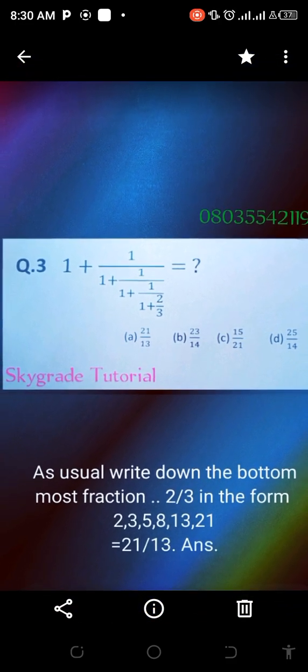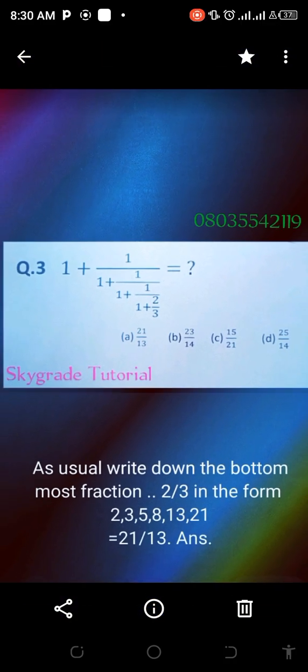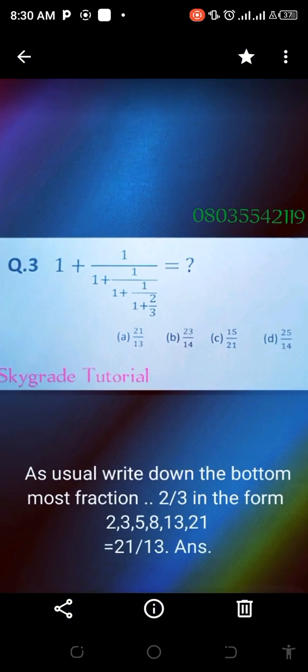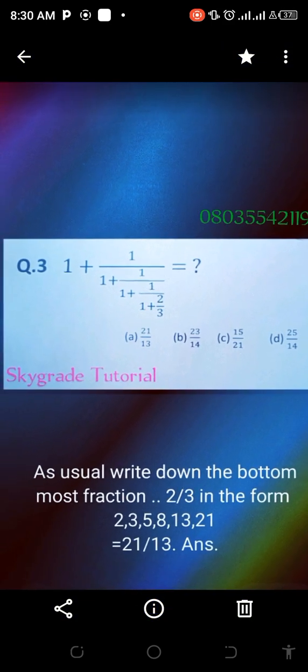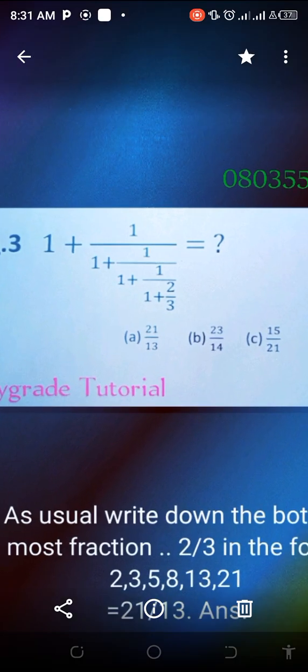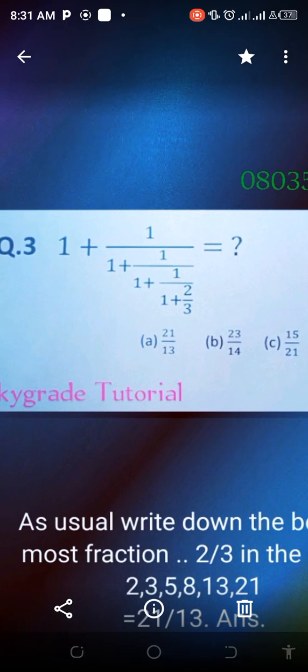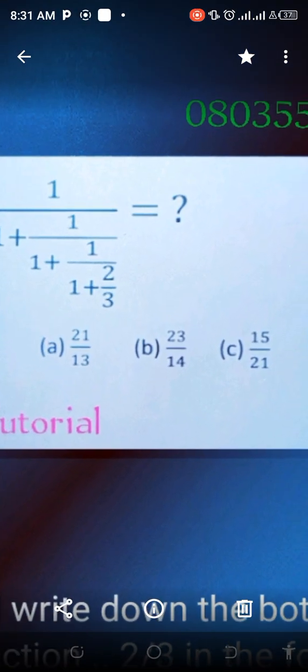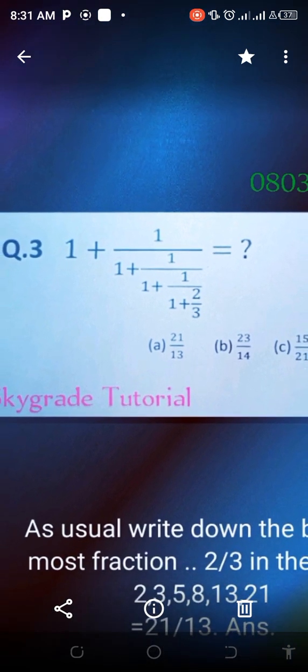That is all. Then we arrive at the values of the ladders: ladder 1 is 5, ladder 2 is 8, ladder 3 is 13, and ladder 4 is what? 21. So our answer is fourth ladder over third ladder. The answer is just what? 21 over what? 13. Now this question has no ladder above the fourth ladder, so the answer remains 21 over 13, as can be found in the options. The correct option there is what? Option A. Any question?